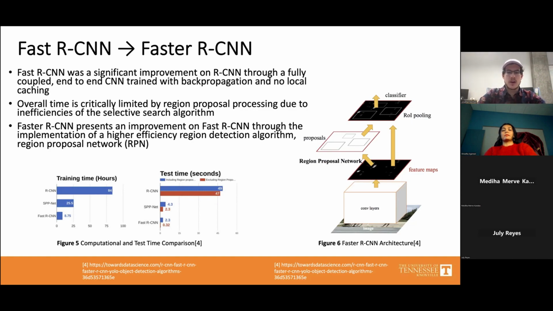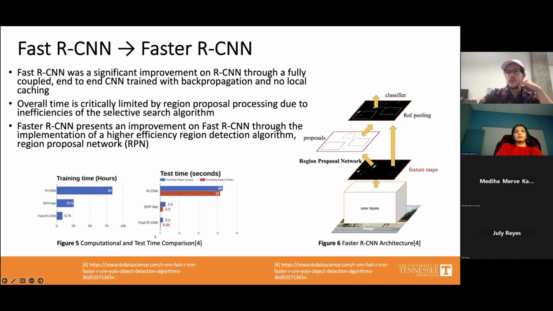So as you can see on the bottom here, this is a graph comparing the training time on the left, from RCNN to fast RCNN. So that's where you see a fantastic improvement. On the right is the test time. So when you're actually using real data trying to use the neural network, the region proposal time is clearly occupying a significant slot compared to the computation time.